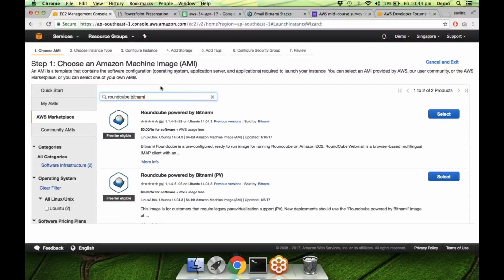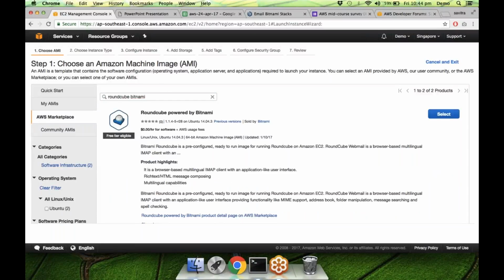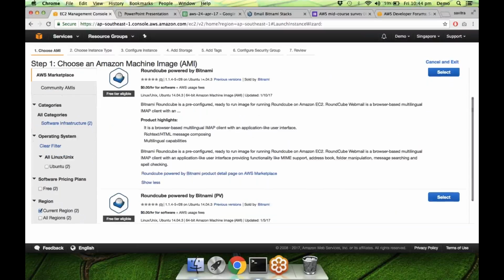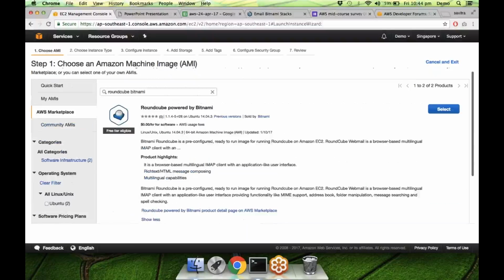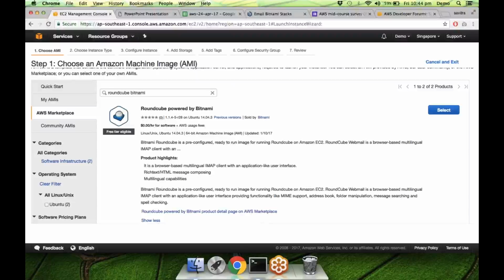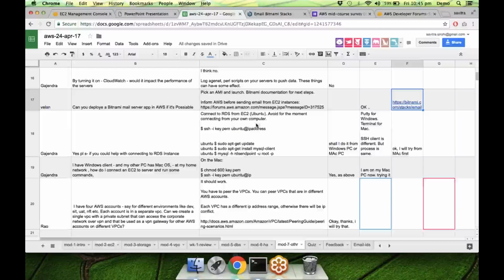So this seems to be available. Just select this, and once it launches, you have to go and see the documentation to see how to access the application. It should be pretty simple. But I would still contact AWS and let them know that you'll be sending emails from this server. I don't think that'll be an issue to launch this server.